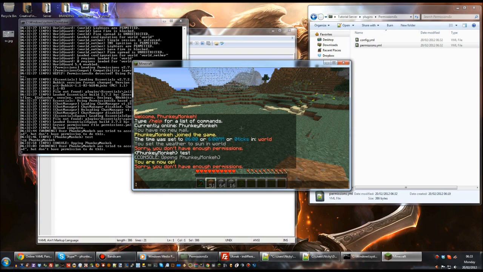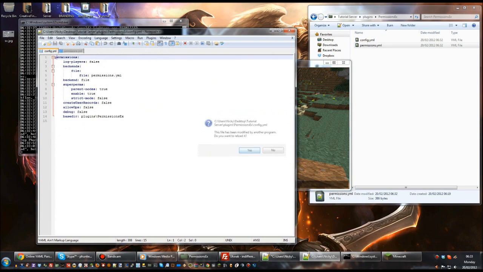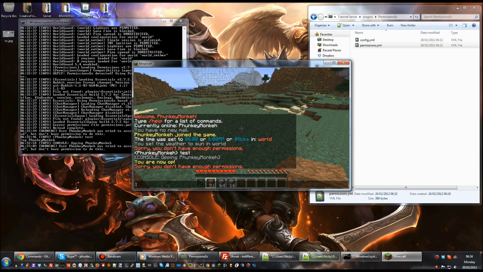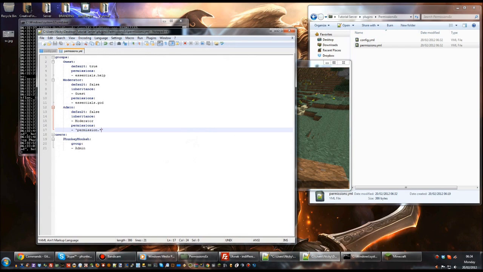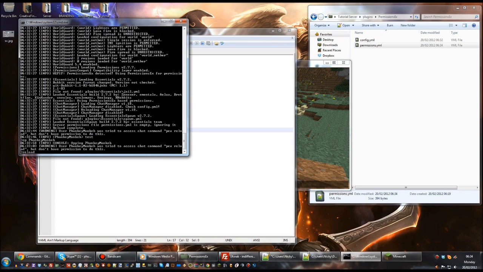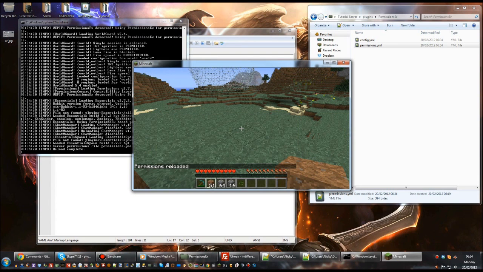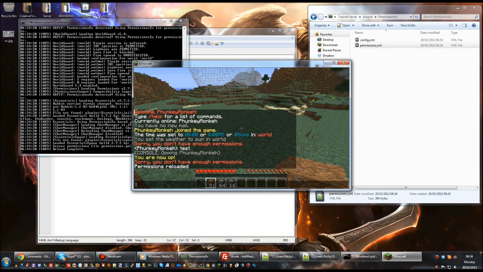Okay, no, so we don't have permissions to actually configure the plugin yet, and that's because if we go back to this permissions.yml file, I haven't given myself permissions to do that yet. So let's do that right now. The permission that we're going to give ourselves is permissions.manage.star, and we're going to save, and we're going to do another reload here. And in game now, we should be able to. There you go. We should be able to actually use the commands in game.